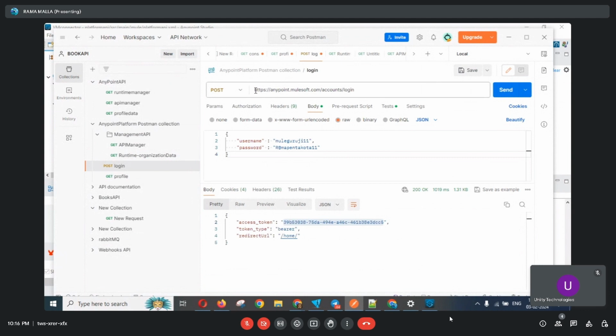This is the URL which we need to pass, and it is a POST method. This is a POST call, and inside the body I'm sending username and password in JSON format. Once I hit this, I will get the response.